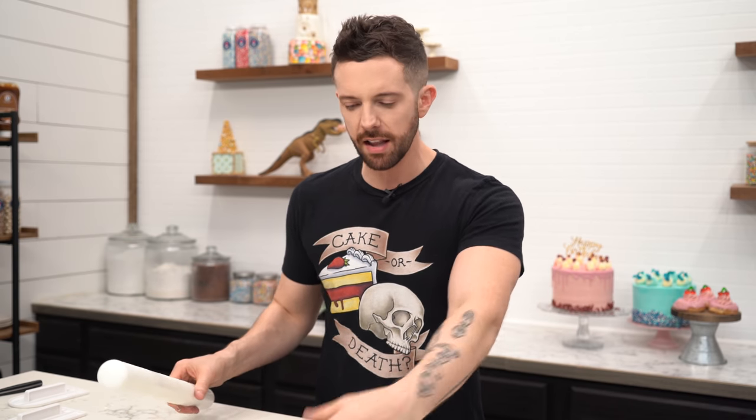All right, we're gonna roll this out a little bit and then we're gonna torch the top and then roll it out to get this like cool cracked glass sort of texture. It's gonna be so red.